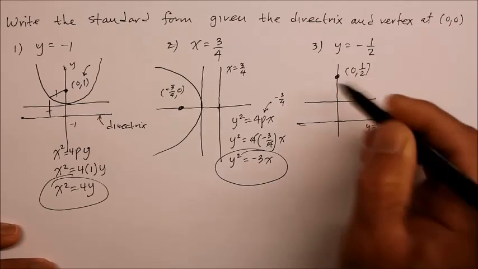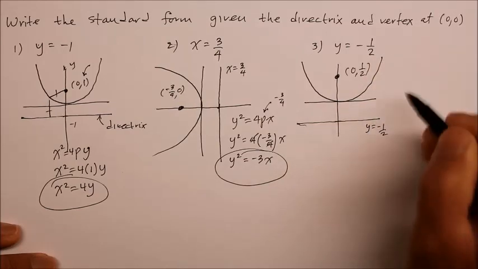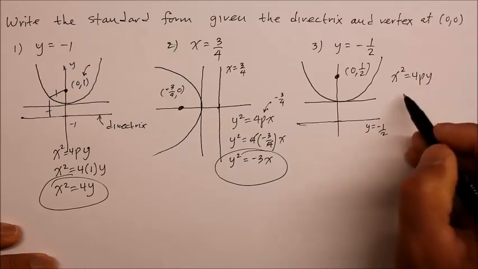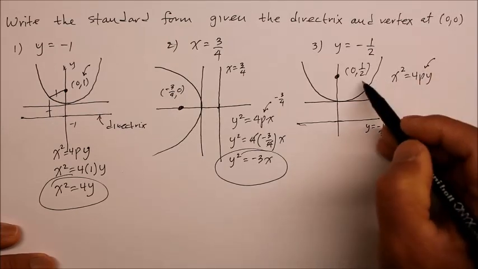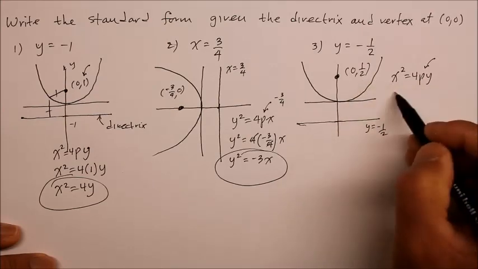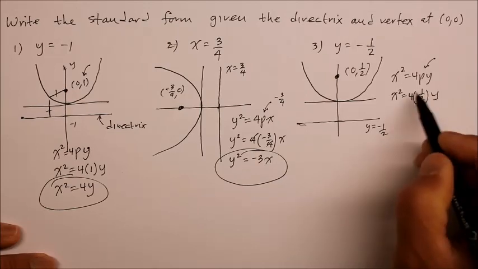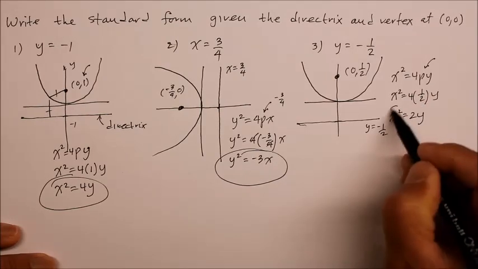They're always the opposite. So the parabola opens upward this time. It's a function of x. So we have to say x squared equals 4py. And what do we put in for this p? It's the 1/2 right there. So we go x squared equals 4 times 1/2 times y. What's half of 4? It's 2. And there it is.